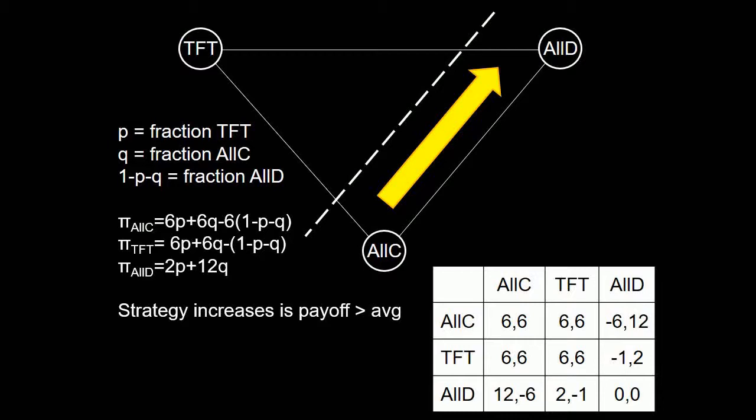Whereas when you start on this side of the line, you get something that looks like this, where initially all D starts doing well because it's taking advantage of the all C in the population. But once the all C gets largely wiped out because they're getting exploited by the all D players, then you wind up back in the regime where it's basically just tit for tat and all D, and this line is the point where when that happens, you're far enough over that tit for tat is the winning equilibrium, not all D, and so it gets pushed back. Basically, all D gets wiped out and it falls back.